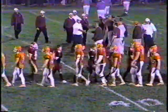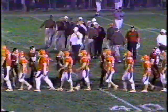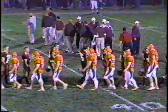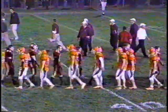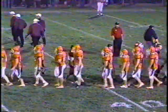Benton County was picked by some to win the Ohio Division along with the Buckeyes, and the Buckeyes played an excellent game last week, and I tell you, hats off to them this week too, because once again the Buckeyes came to play, and what a job! And I have to say this about the offensive and defensive lines for the Buckeyes: two back-to-back games where they've just completely dominated up front.